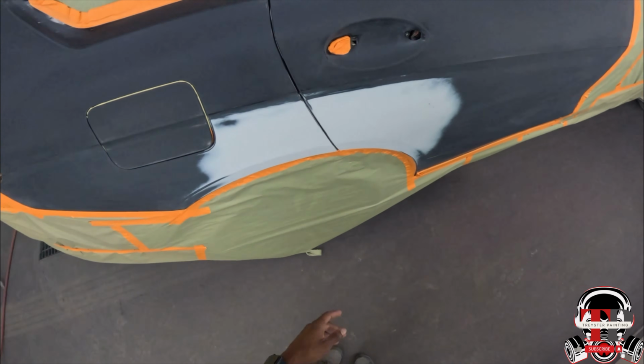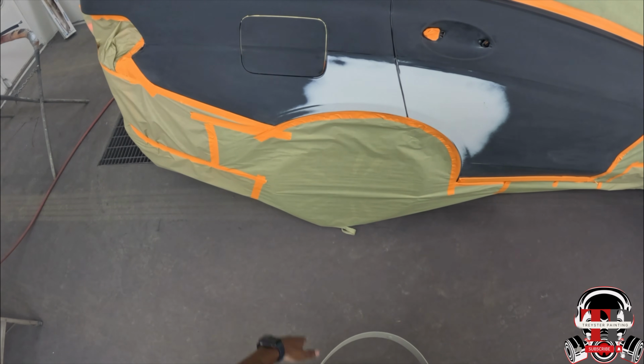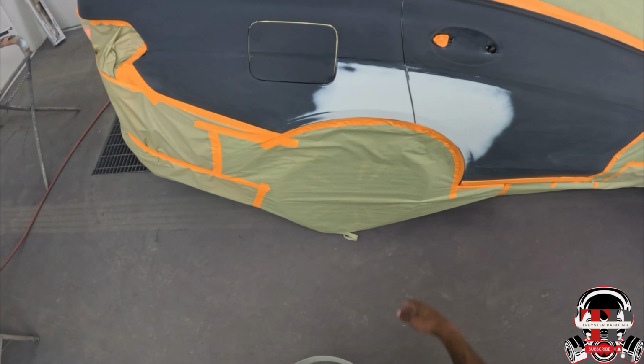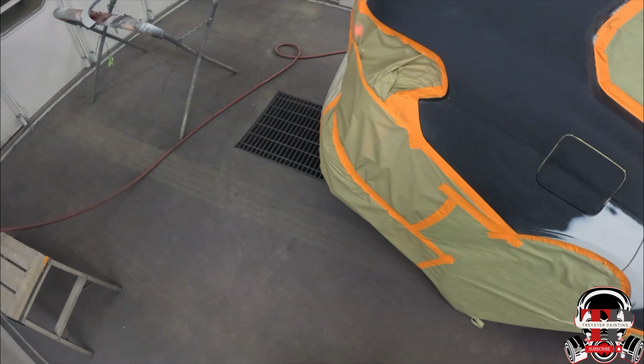Alright, I'm back. I had to put tape and stuff inside the gas lid. I didn't even know it was rubber in there. But yeah, I'm gonna go ahead and get started with it, that way I don't have to have it too long.